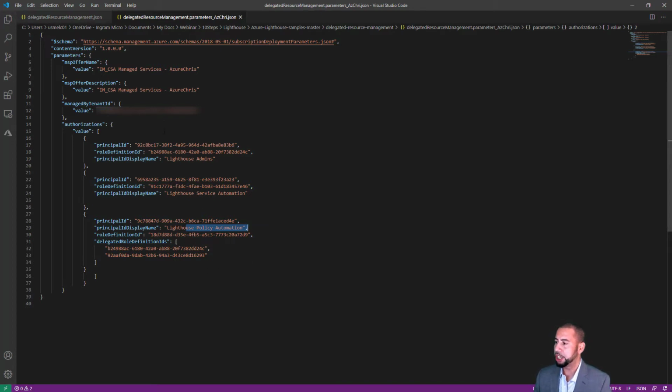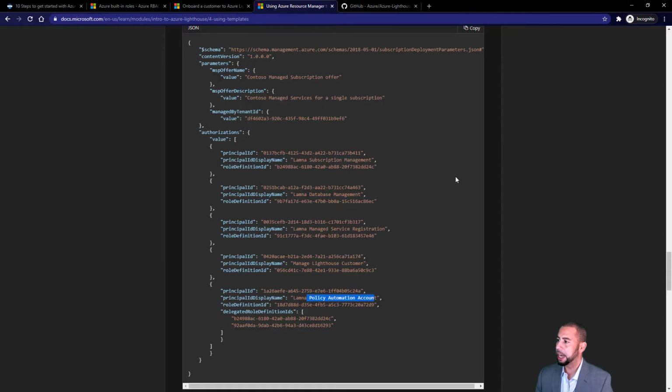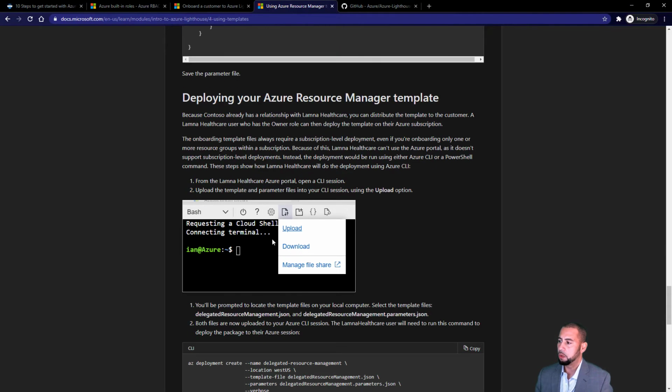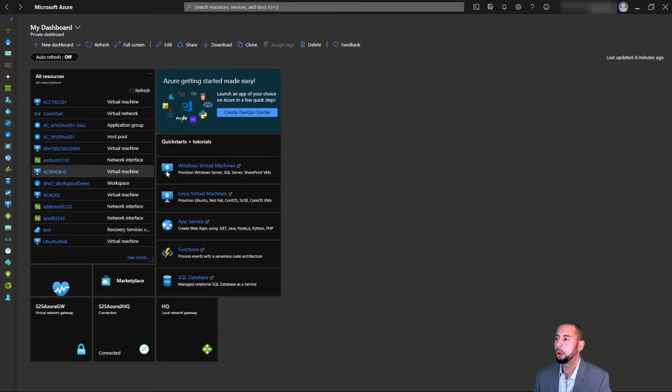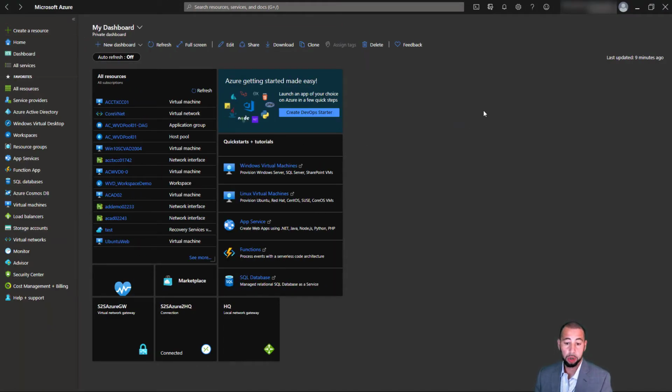So I've made my changes to my parameter file. I added my offer name, the description. I could have added something more there, my tenant ID, which is grayed out for security purposes. So I have that now. I've created it, and maybe I don't feel comfortable with the Cloud Shell and I don't feel comfortable deploying it like this. There's another way to do it, right? You can import templates through the Azure Portal, right?